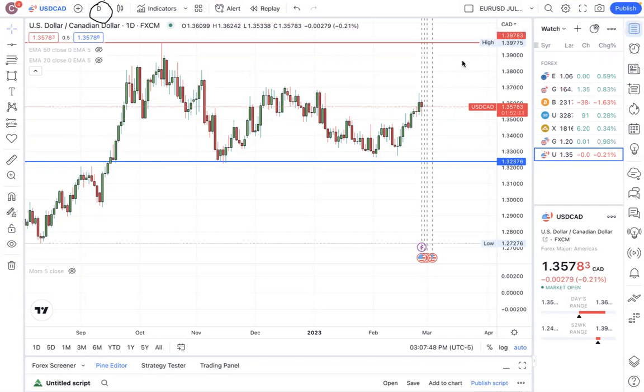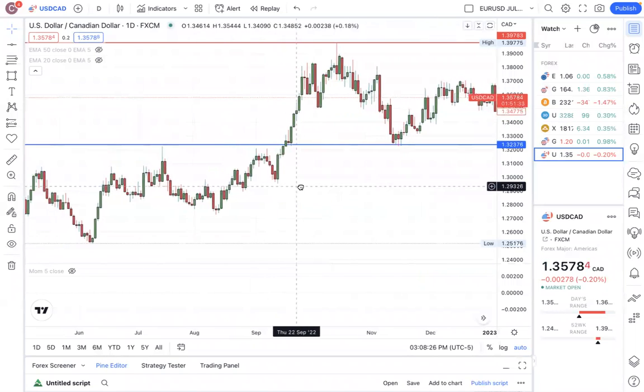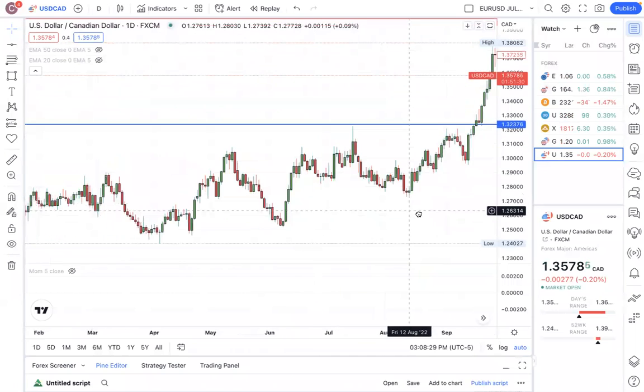Now, if you are using limit orders when you're in your trades, what you could do is set a potential sell limit once the market gets back to $1.39. This means that although the market isn't currently there because it's right here, once price gets back to that area, it will trigger a sell for you, and vice versa. You can also set a pending buy limit order here so that when price revisits $1.32, you'll be in the trade for a buy once it decides to go up. And again, I'm just going to scroll on my chart a little bit so that you can see even in the past, these areas are valid, right?